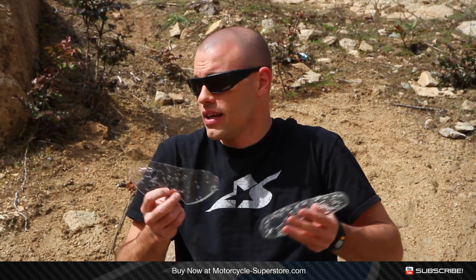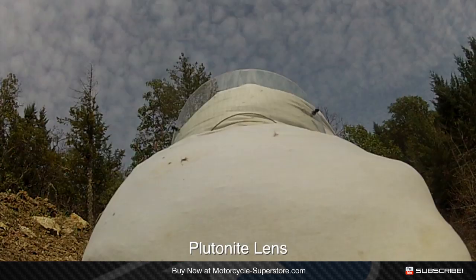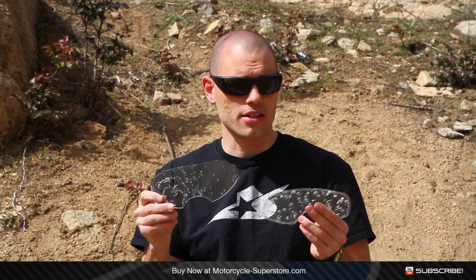You're not gonna get shot with a 12 gauge out on the track, but this just goes to show that as far as being ballistically rated, you're talking about some serious eye protection with this Plutonite versus your standard Lexan lens. So definitely, I would rather have this in front of my eyes than the old school style. So Oakley's Airbrake MX Goggle, it's checking out.